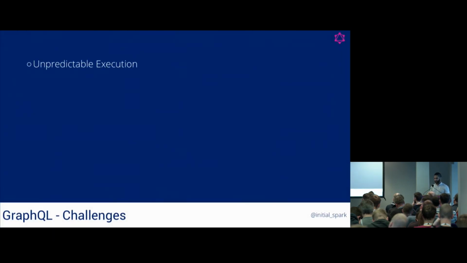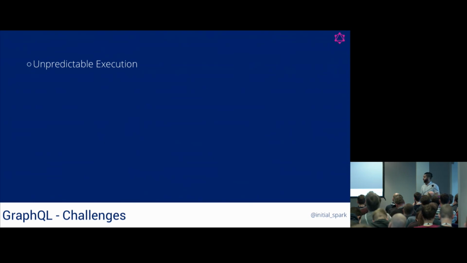So, I've already mentioned some of the challenges that you face around GraphQL, because it's one of those technologies where it's sold with all its great assets in the sense that it can help you with efficiency and so forth, but actually there's a lot of problems it does have when you're trying to use it in the real world. It's not as straightforward as just, okay, we can use it and it solves all our problems. It doesn't. So one of these challenges is unpredictable execution, which we saw when we had the nested queries and we got the n+1. This is a challenge you have to look at up front.